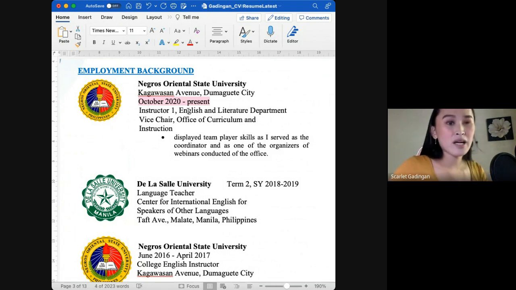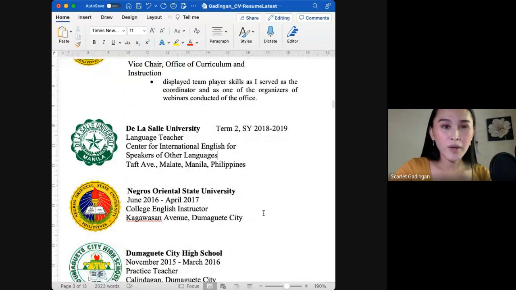You can put that there, and then the position. I currently have two positions in the university, as an instructor and as the vice chair in the Office of Curriculum and Instruction. My previous employment was at La Salle. I think it was as a part-time language teacher, and then I was also a part-time teacher before.